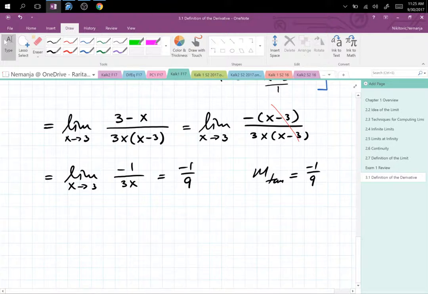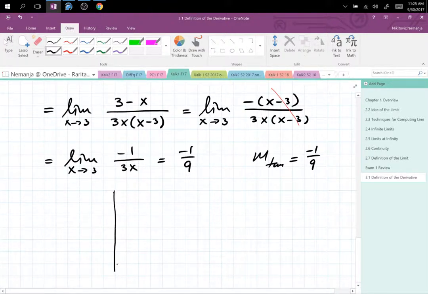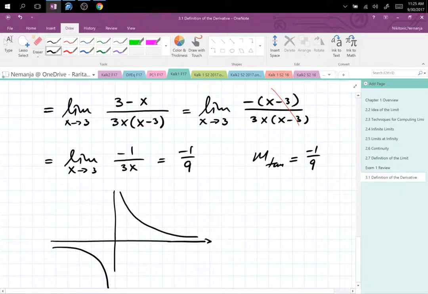You can graph this easily. You know the graph for 1 over x looks like this. And then let's say this is where 3 is, right here. You have to draw the tangent line so that it just grazes, kisses, touches one spot, f of x. And that point there is 3, 1/3 as the point, but the slope of the red line is m equals negative 1 over 9, which makes sense. You see it's a negative slope, right? It falls to the right.